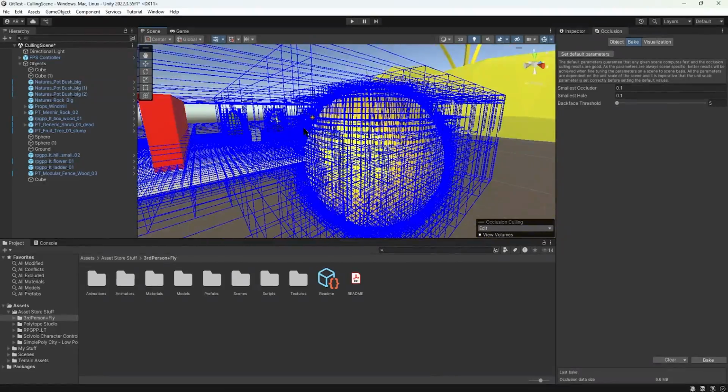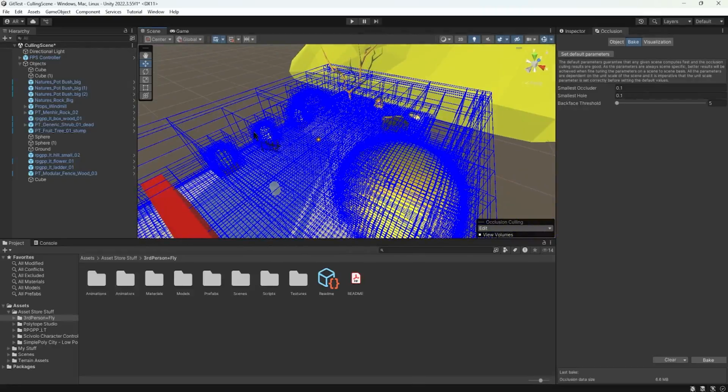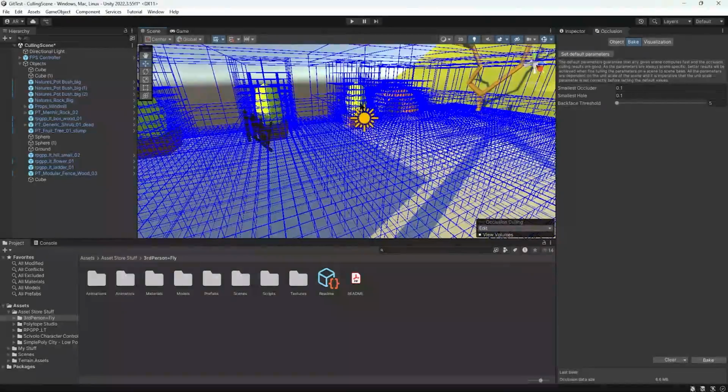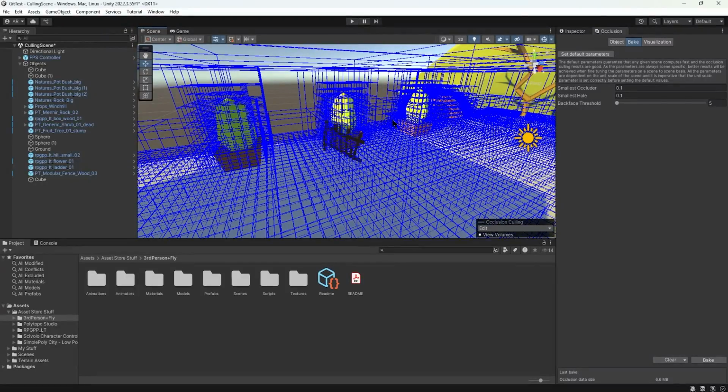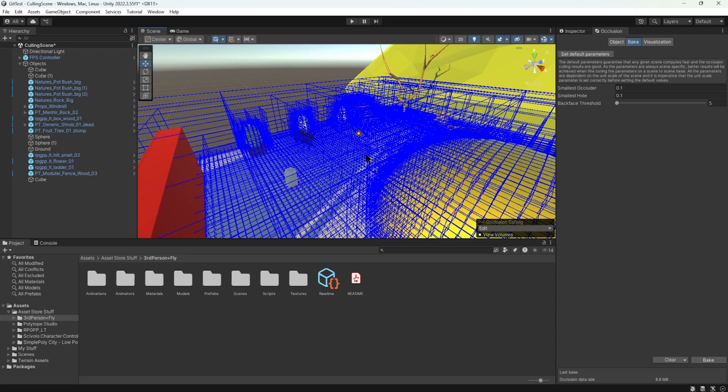So instead, I just occluded a few basic things: the sphere, the ground, and these three little bushes here. The main reason why I wanted to occlude a few things with the most aggressive settings is to draw attention once again to the occlusion data size, the bake size for the occlusion culling.